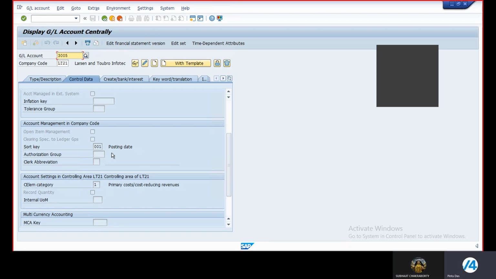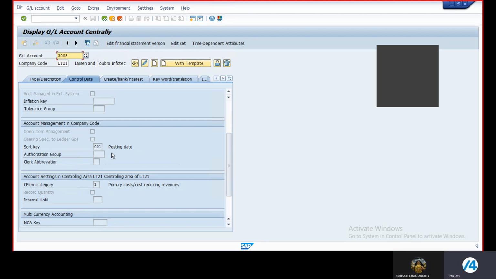Cost elements are the accounts of the controlling module. Full stop.